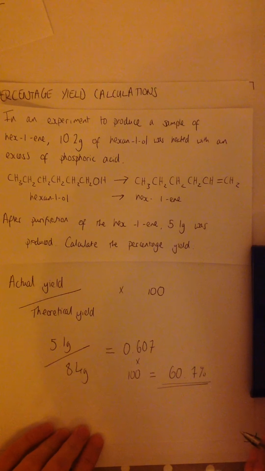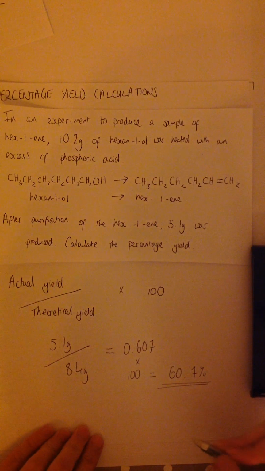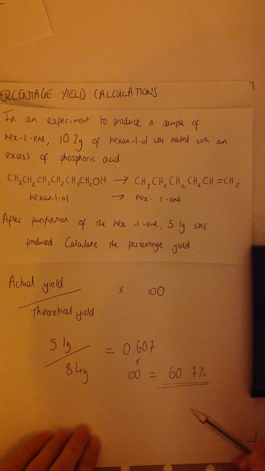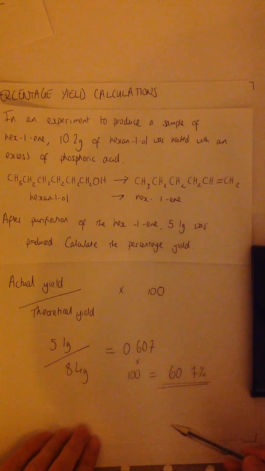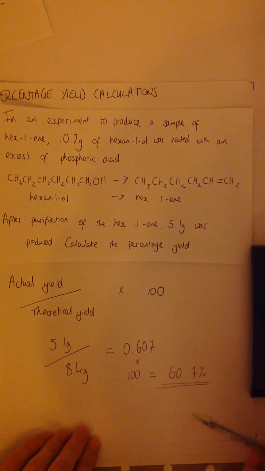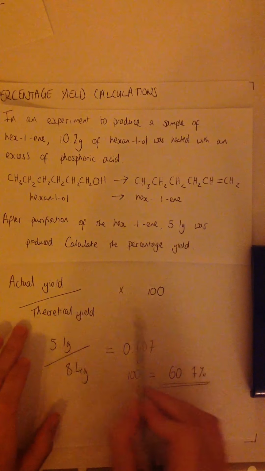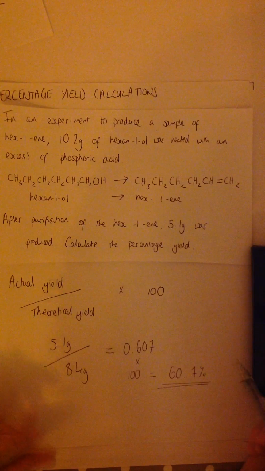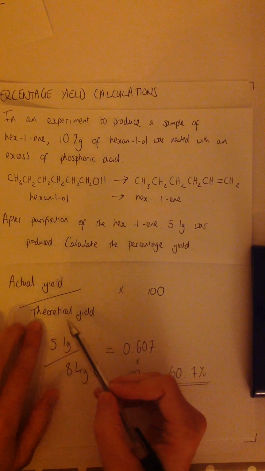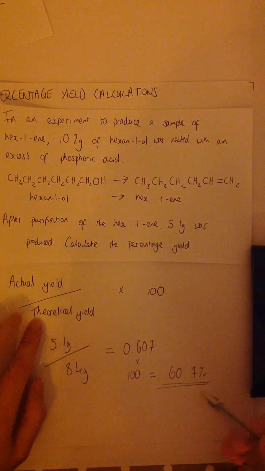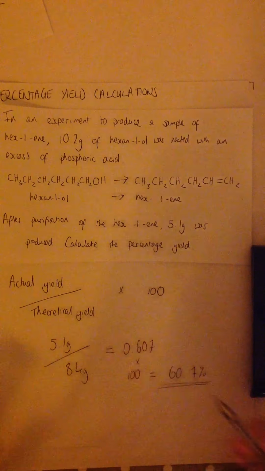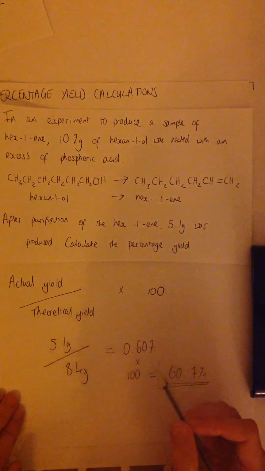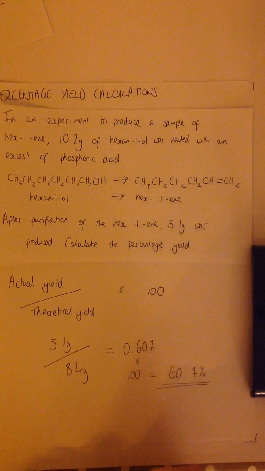If this was a multiple choice question, they may give you the actual and the theoretical yields and ask you to calculate the percentage yield. So you'd only have to calculate the last part of this calculation. Alternatively, they might give you a different combination of these numbers and ask you to find the other. For example, by telling you the theoretical yield and the percentage yield and then asking you to calculate the actual yield. But just look at what the question is asking and remember that this is the equation that you need to use. Now you can have a go at some yourself.